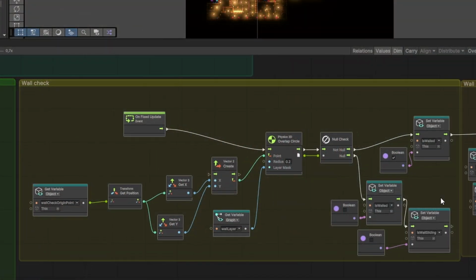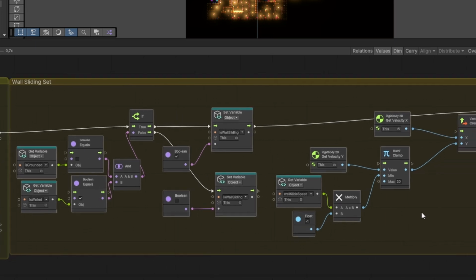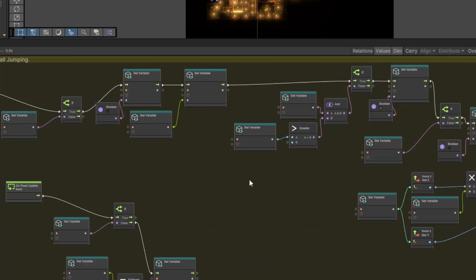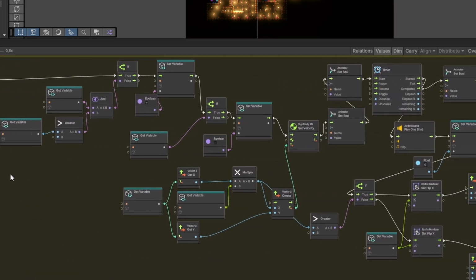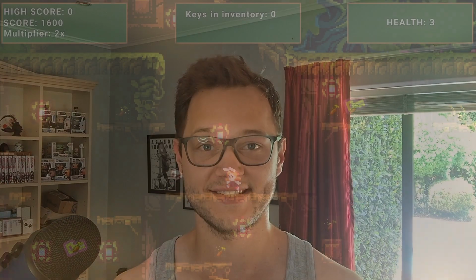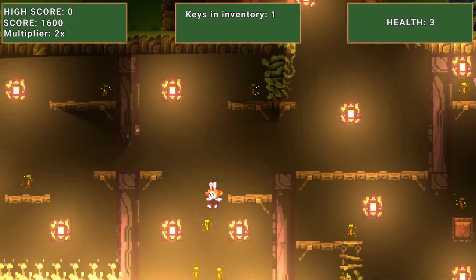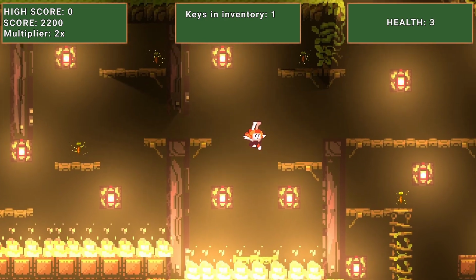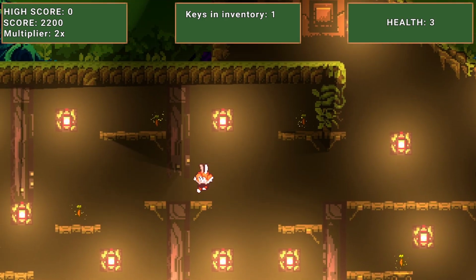I added a book for the player to reach in order to upgrade the movement. This allowed the player to jump a little bit higher, do some wall sliding, do some wall jumping even. This was a bit more complicated than what I thought it was going to be when I tried to implement it. It took quite a bit of time, but once it did actually work, it worked pretty well. I'm pretty sure I could have done a better job, but for the time that I had and the experience I had, I thought this was fine.